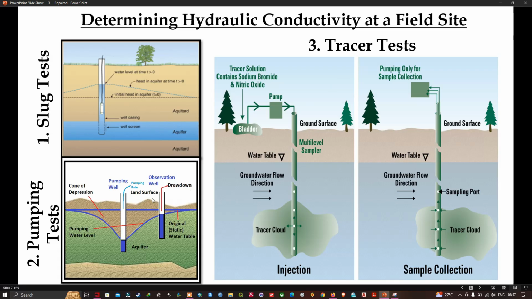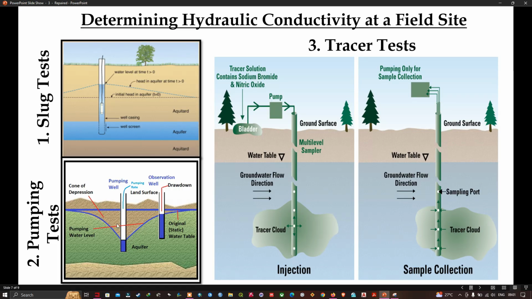Actually, the pumping test is when we have a pumping well and we have an observation well. So this is the pumping well and this is our observation well, and we have a reasonable distance between the pumping and the observation well. When we discharge water with a known pumping rate, we will have a drawdown. You are able to see this drawdown here. Actually, with the drawdown, you also have what we call the cone of depression. So you are able to see this cone. This is called the cone of depression.